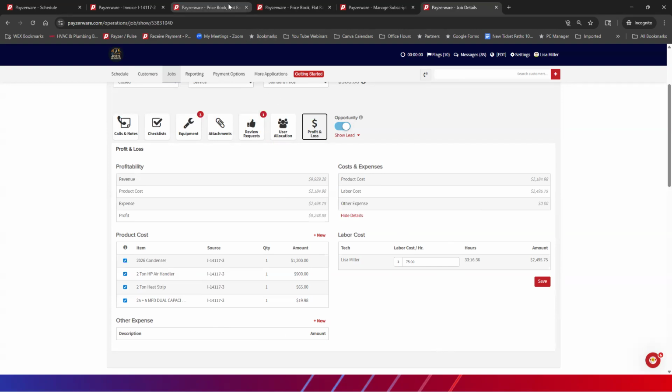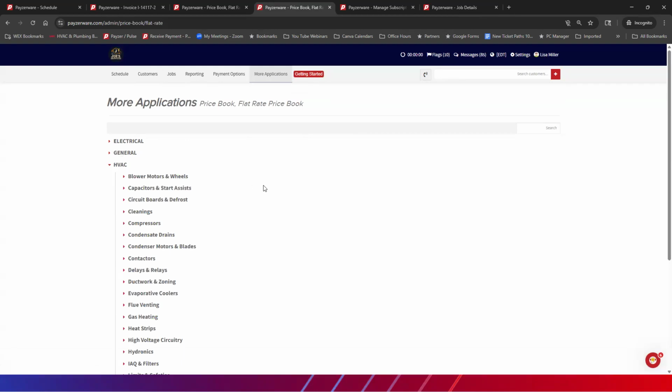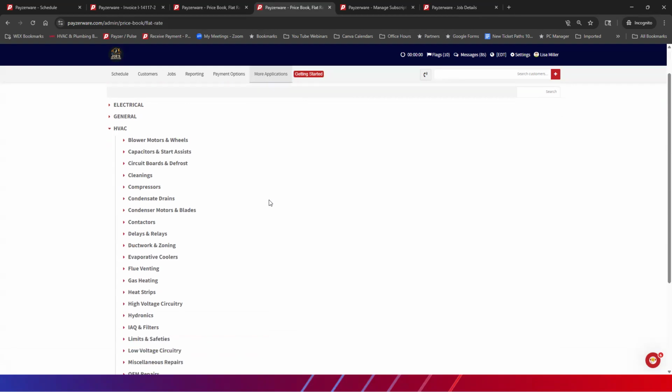The other thing that I wanted to show you was, remember I said these are for service. And they base their pricing on replacement parts, which may not be from where you buy your regular vendor parts.